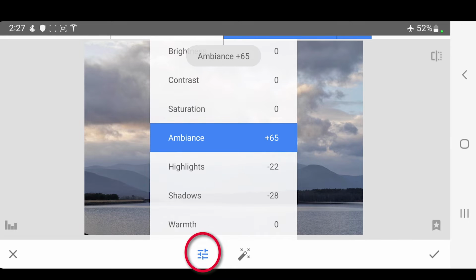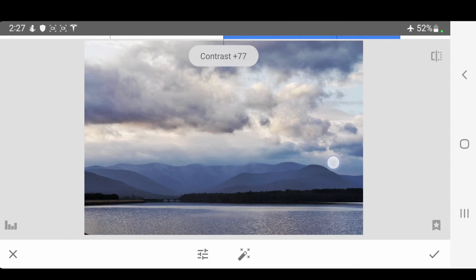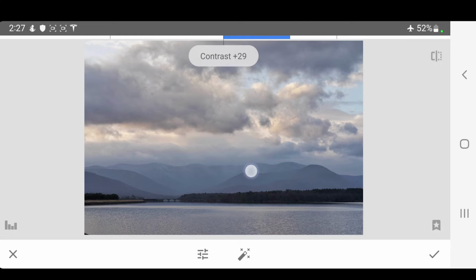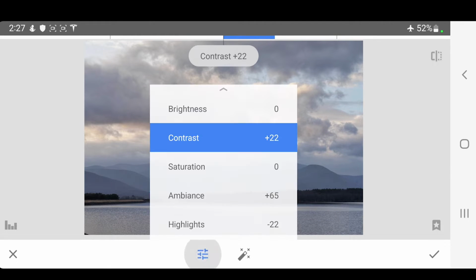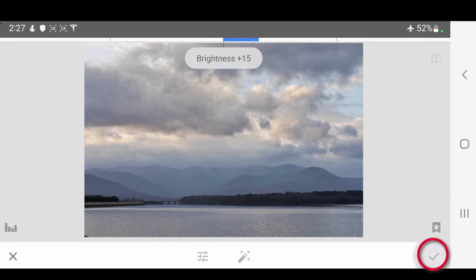Let's hit the slider icon again, and let's go to contrast. And if we increase contrast, you see we can get a little too much, but if you bring it down by sliding to the right and to the left, you can make an adjustment that seems to help the image. And then let's go to brightness just to open up the image a little bit to make sure we don't have a lot of deep tones in there. So that's what we've got. So let's hit the check mark to accept all these adjustments.